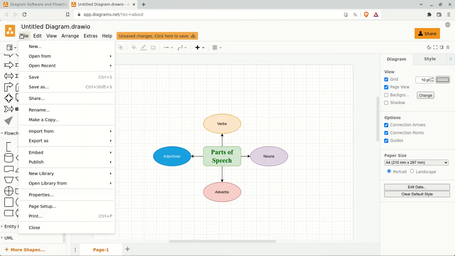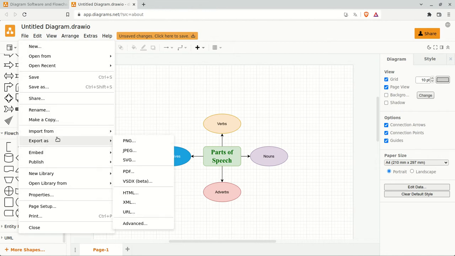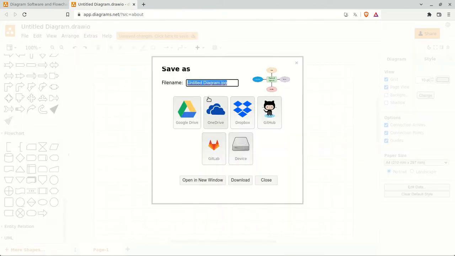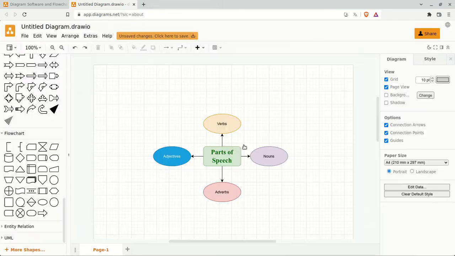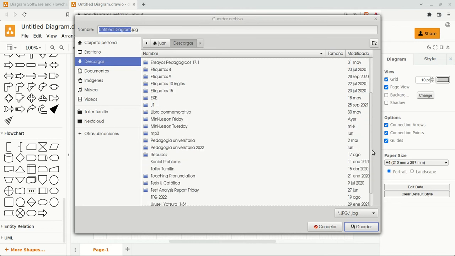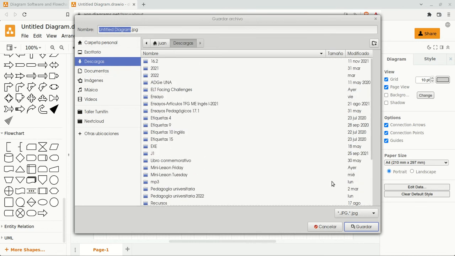If you only need it as an image, just export it as, for example, PNG, JPG, SVG, and PDF, and so on. So for example, a JPG image, you can zoom it, size it, and then you export it. And yeah, since you chose device, then look for an appropriate location and save your file.